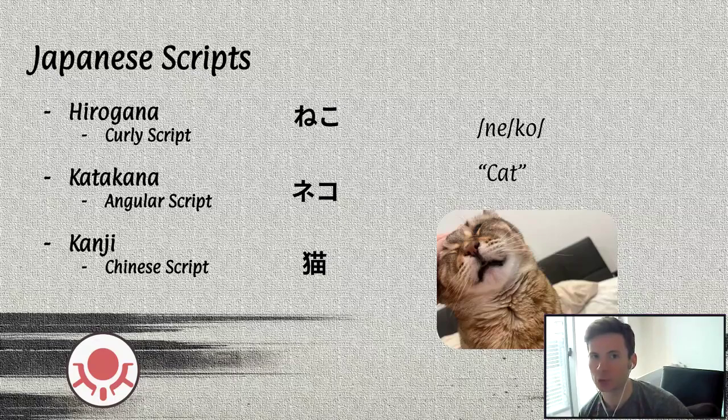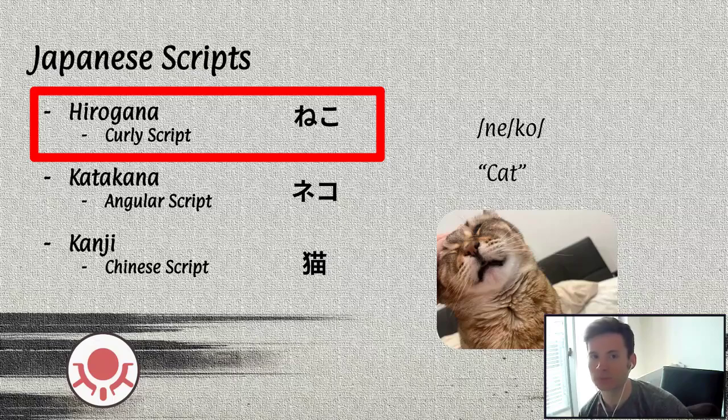The first and most elementary script is hiragana. Hiragana is composed of loopy, rounded characters for the most part. As you can see on the right, the neko that we had on the previous slide, meaning cat, is now displayed here as a character for ne, and ko, as 2 bits. Hiragana is used as both the alphabet for describing the different phonemes of the Japanese, but more commonly is used for conjugating words, specifically adjectives and nouns, as well as contributing to sentence structure.